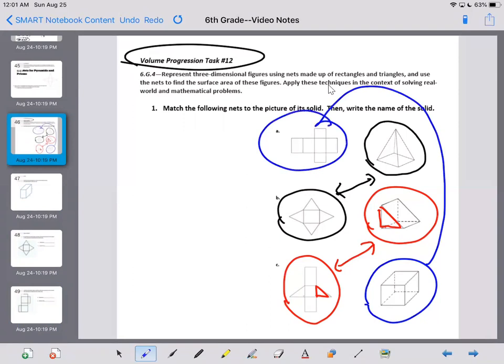So the net, you're just unfolding it. As I told my 6th grade son last year, I said, take the cereal box that we have, just unfold it, and we see all of the different rectangles that make it up. But when you piece it all together and you glue those pieces together, you've got a rectangular prism, which holds the cereal package. But when you unfold it, you've got all these 2-dimensional shapes.